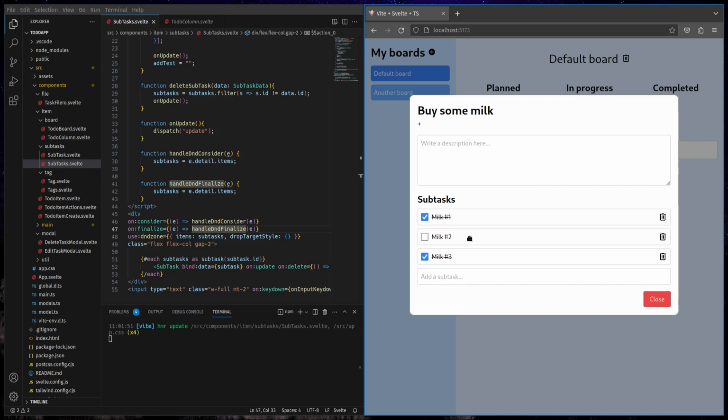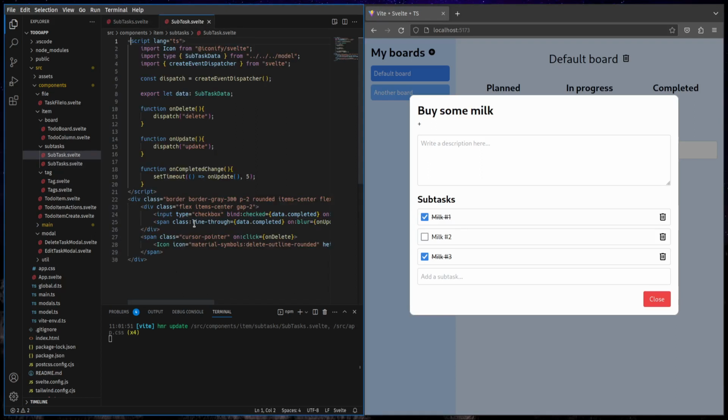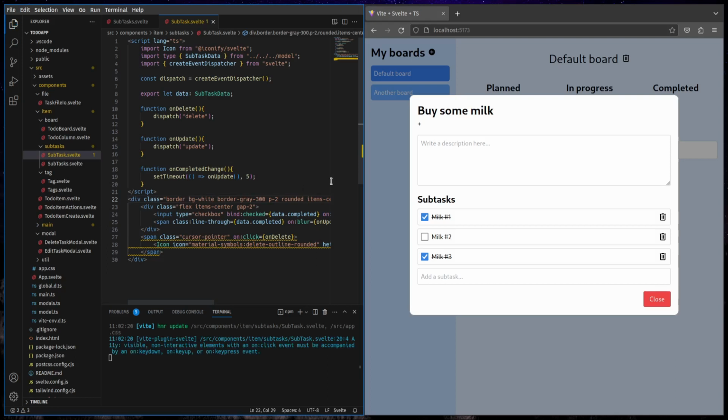The only thing that we need to look at here is that this subtask does not have a background, so it's kind of inheriting. It gets this weird transparency effect that I didn't really think was possible, but it is possible. So we just need to add BG white here, I think, so that we actually have a solid background of the task card. And boom, that problem is solved.